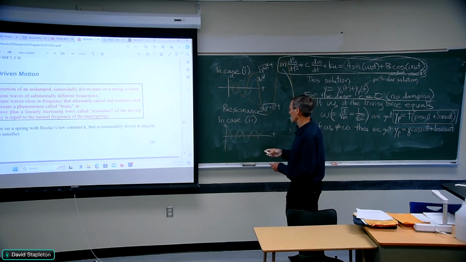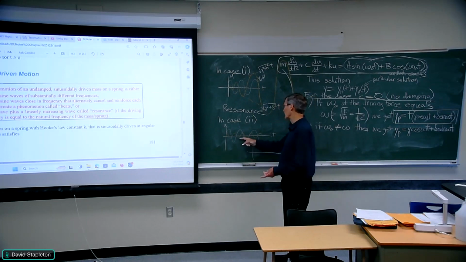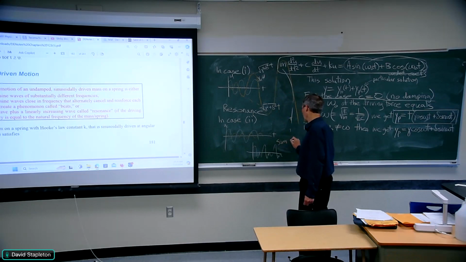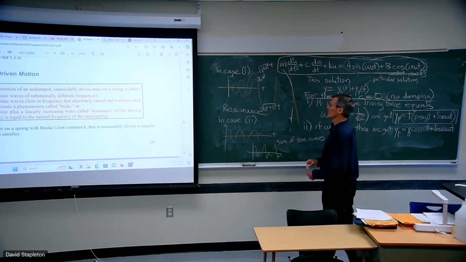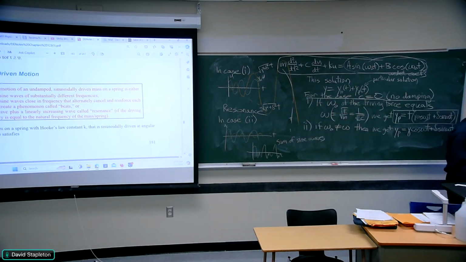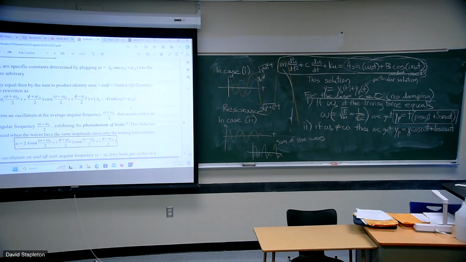And when you add them together, what you get is the sum of two sine waves, which is kind of a jumble, but it does repeat, right? If one of these is a multiple of the other, you can get it eventually repeating, let's say. But it's just a sum of two sine waves that might look kind of like a jumble between them. So there's the two things that can come out of driving at the same or different frequencies, right?